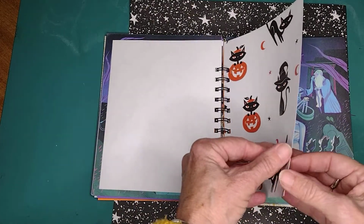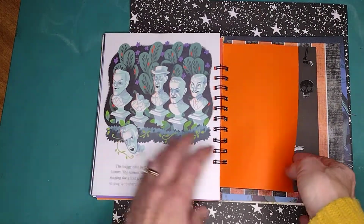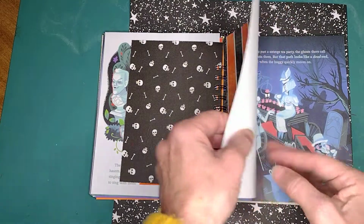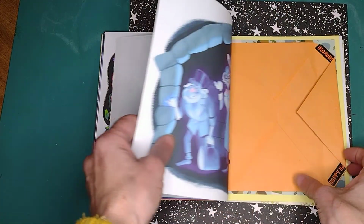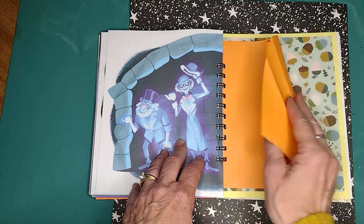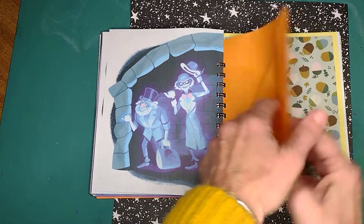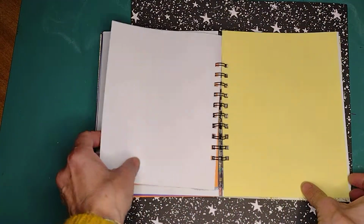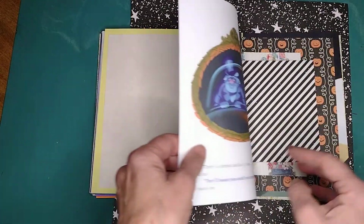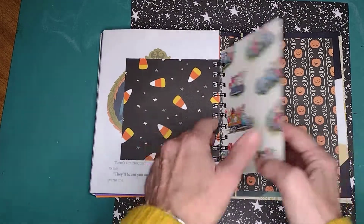Here's some more cardstock and copy paper and scrapbooking paper. It's a pretty cool story. Yep, here's another envelope. Folded. So, yeah, it's pretty cool. It's a lot of fun. If you get it, please let me know. And I'd love to see what you do with it.